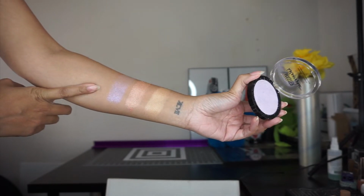So now what I want to do is apply all 3 of these highlighters onto different parts of my face so you can see what it looks like on the skin. I do have a little bit of highlight on, like on my nose and my inner tear ducts, but on my cheekbones I try to remove it by adding a little bit of foundation powder, so hopefully you guys can get the gist of what I'm trying to show you. So the first one I'm going to apply on is Molten Gold, and I'm just using a fluffy brush.